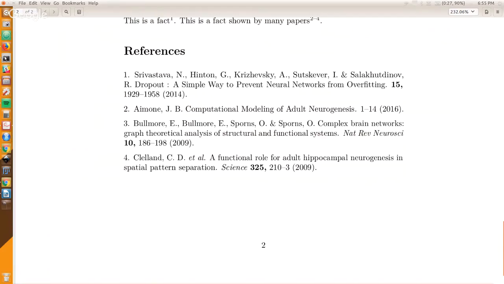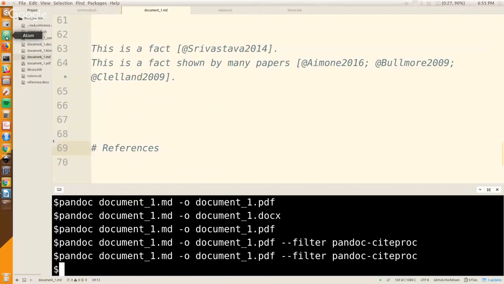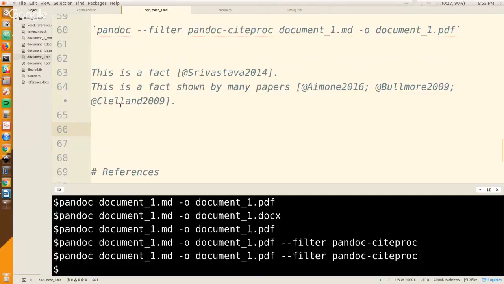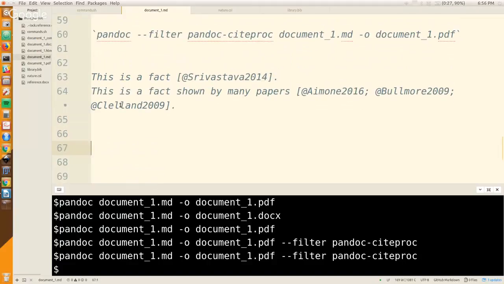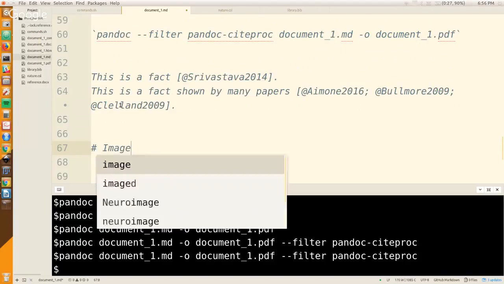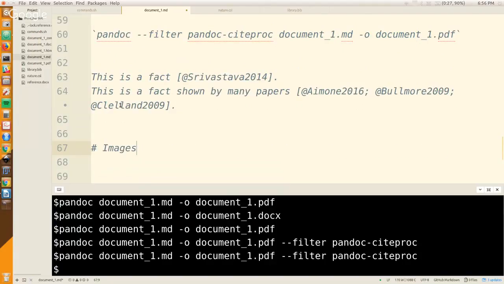One final thing, if we have a bit of time yet, is just images. So does anyone have questions about the references? I'll put those links where you can find these things online in the event posting and in the document which I upload online. Okay, so the last thing is images, which is probably useful.